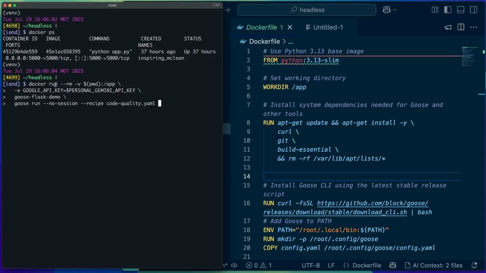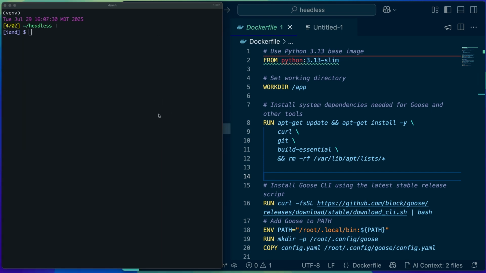The first part of our command is just our Docker run. We're telling it to run everything in this app folder, which is where we installed our application. The next part here is where I'm passing my personal Gemini key from my local laptop to an environment variable on the Docker container that we're calling Google API key. We're giving it the name of the Docker container. And then here's our Goose headless mode command, goose run no session recipe, and we give it the name of our recipe file. Now for other automations like CI/CD pipelines, you can integrate Goose directly into your workflow with shorter instructions, but we can also tell it to use the developer plugin like this so that it can read and write files for us. Here's an example of how we could do this in something like GitHub Actions.